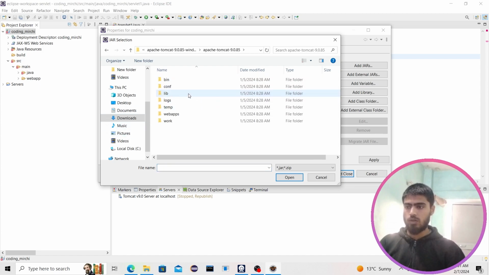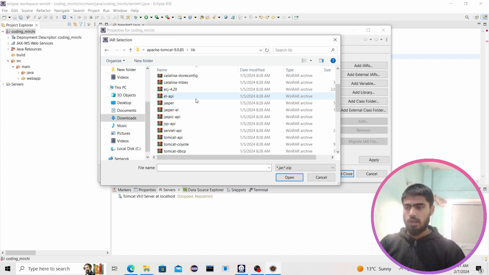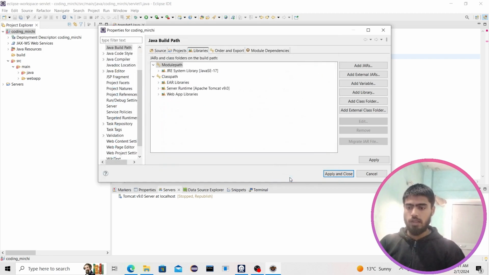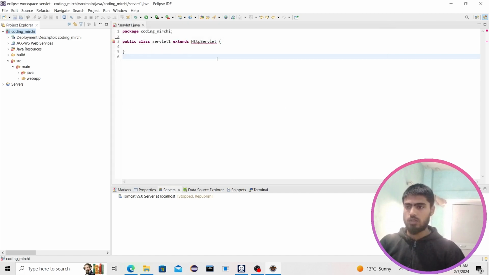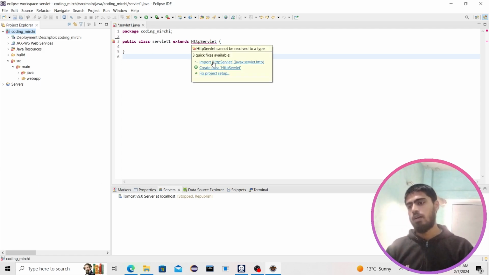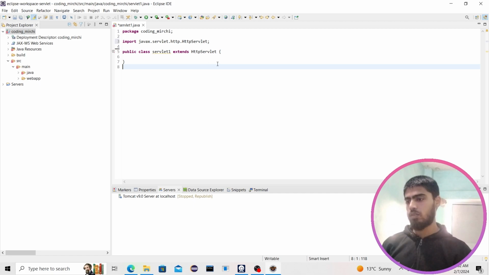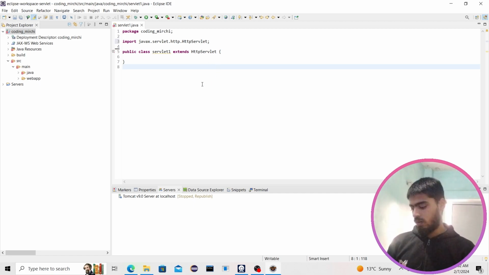Under this, go to the library folder and just select Servlet API and click on open. Just click on apply and close, and you will see that you will get the option to import. So the problem is resolved now.